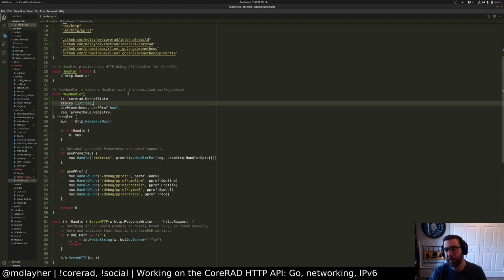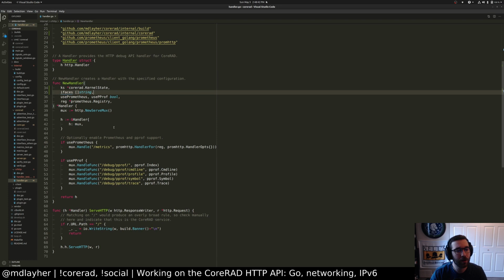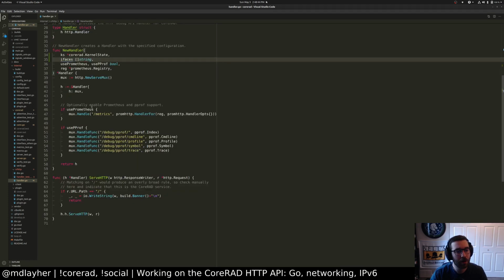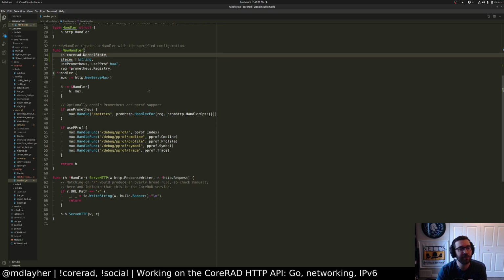We don't actually care about these being something like a net interface. That doesn't actually matter to us. So now we have a list of each of the interfaces available within the server, and we can query their state from the kernel using this kernel state type interface. No, this is an interface. I don't want a pointer to it. Yeah, this is an interface. Okay.